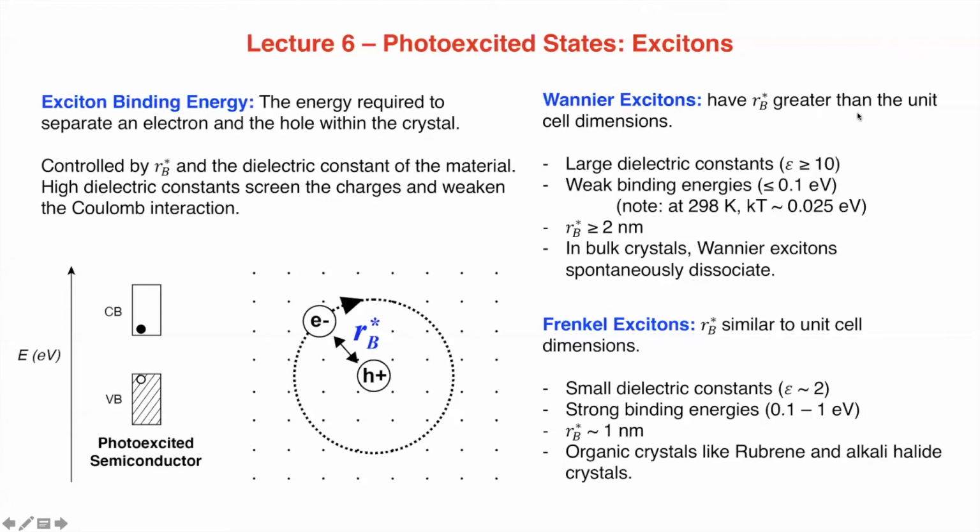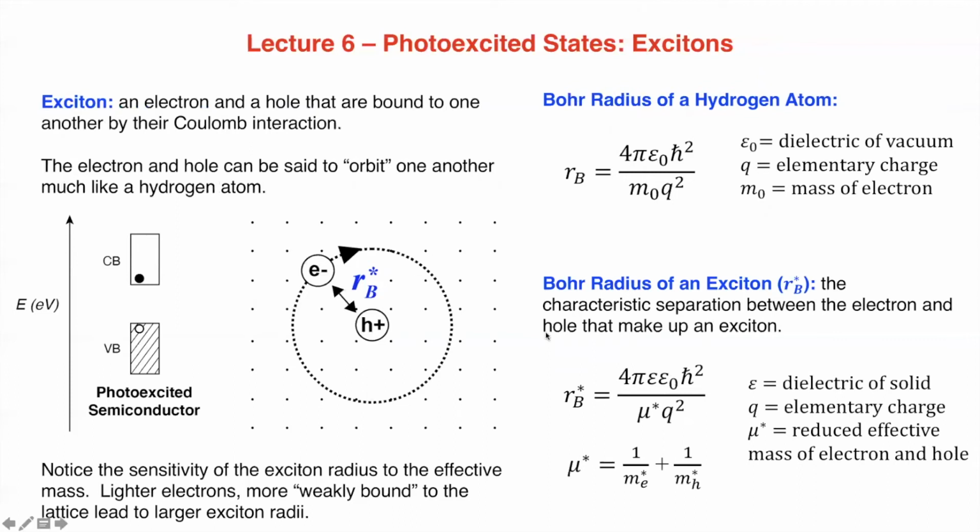Yes, Salvador very smartly asks, can R be used for non-hydrogen atoms? This is a Bohr exciton radius, so let's talk about this. Wait a second. Where is my slide? Oh, I defined it on this and I forgot to talk about it. Sorry about that, or maybe I did. Let's just back up and take a look at this again.